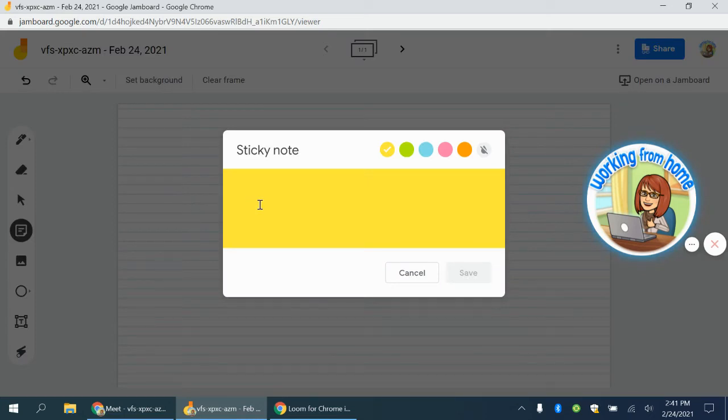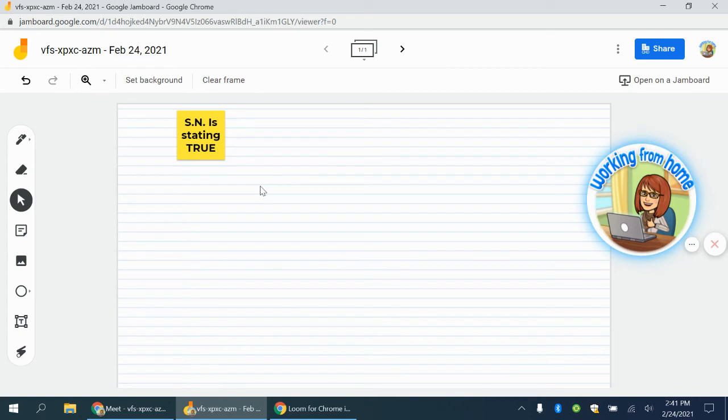You have the option of adding a sticky note. I usually recommend having students, if they are doing work and you want them to apply things or whatever, you can easily do it here. So maybe you could say on here, you can have them put their initials and then have them answer whatever the questions are that you are asking them. Okay, so if you're doing true and false, you can have that, and then other students can say whether they believe it's true or false. Anything you do with this can be moved around.